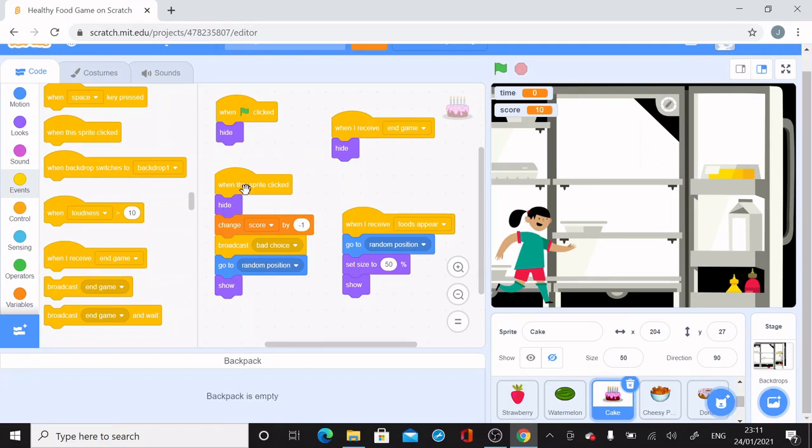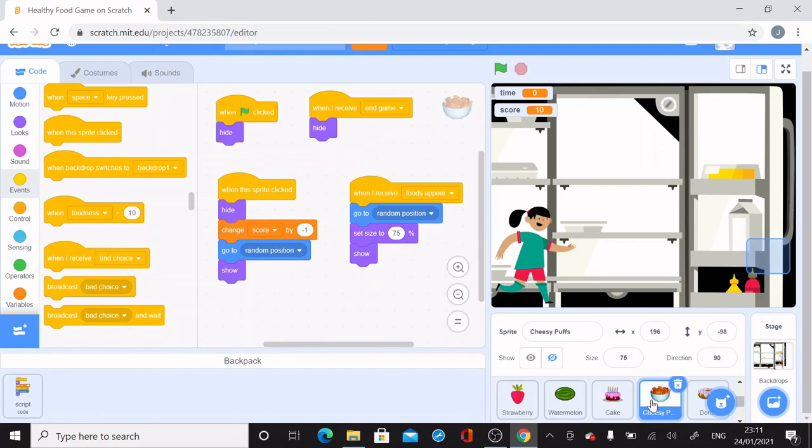And we're going to delete the good choice blocks from the backpack and replace them with the bad choice blocks, because we're into our bad choice foods here.